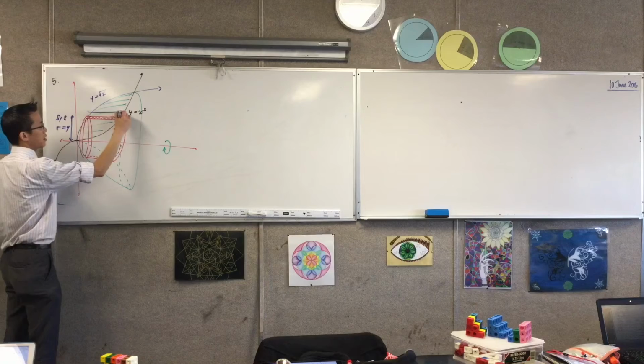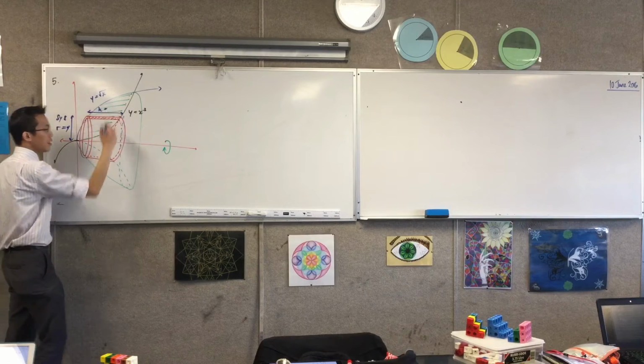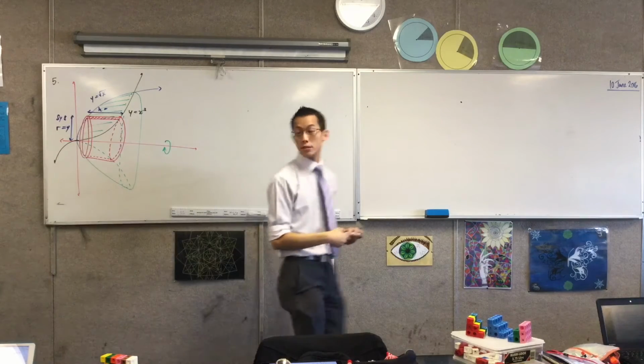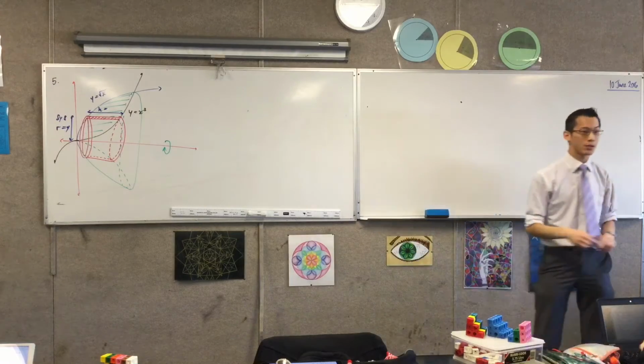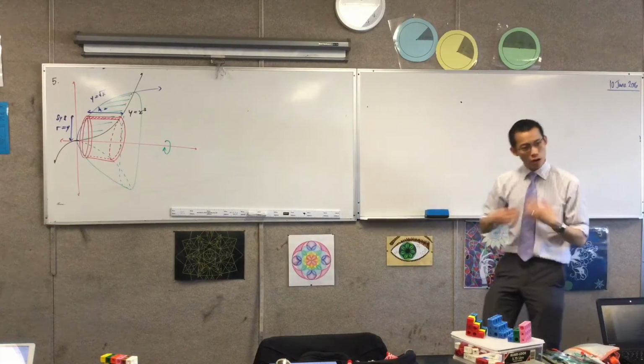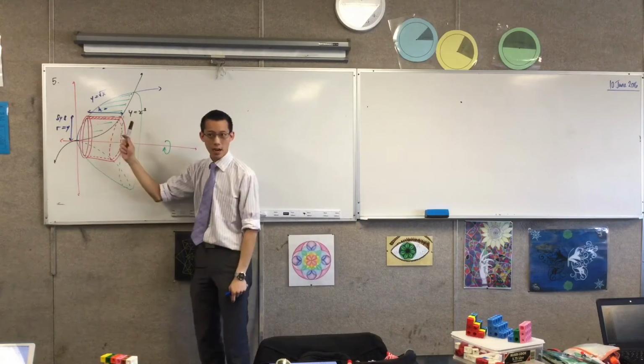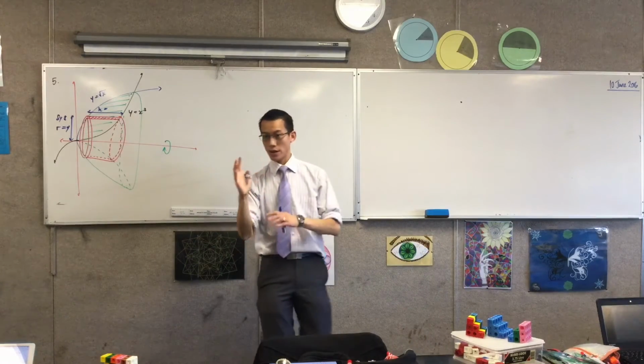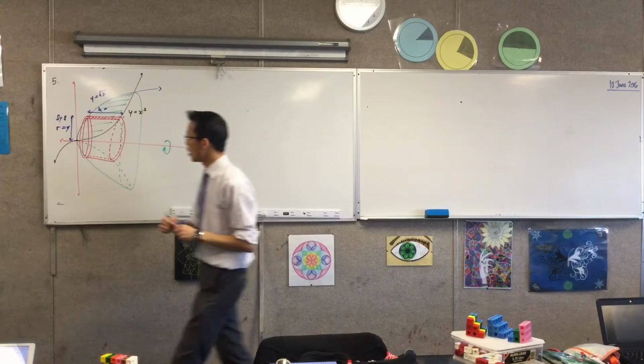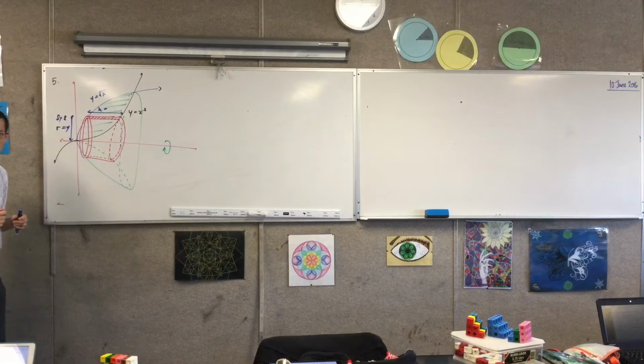The last part is the trickiest because of the orientation I've got. It's the height, here. Now what I've tried to do by putting my graphs, y equals the square root of x and y equals x cubed, in different colors, is to highlight to you which one is which. To get this height here, clearly it's a difference, right? It's a subtraction of one from the other. What do I subtract away from what? Which one's which?